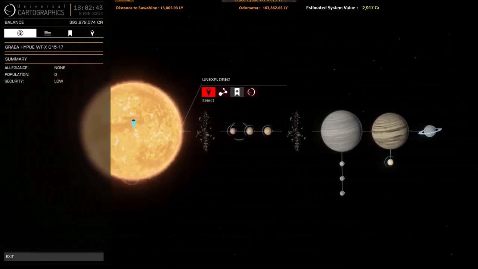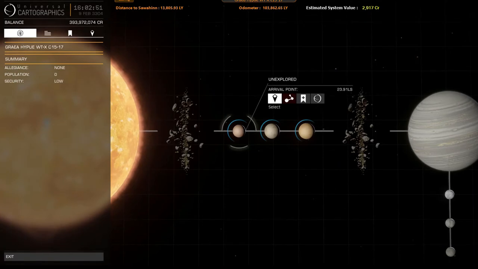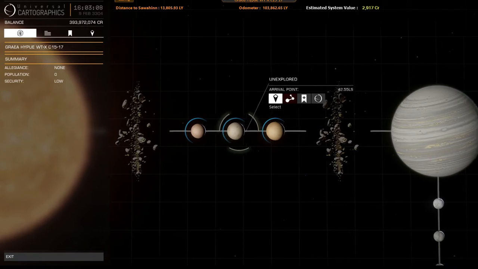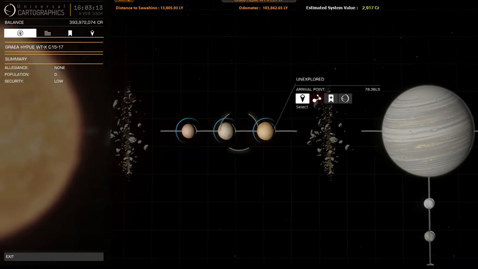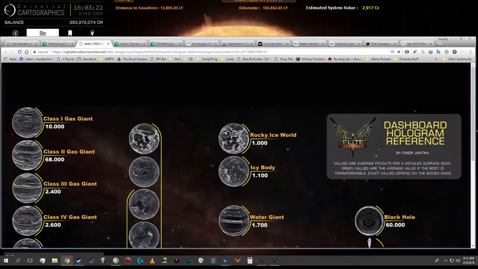This is likely to be a low-value system. I don't see anything here. This could be, if you look at these images here, these are most likely going to be rocky bodies of some kind or another because of their proximity to the star. This is 23.91 light seconds, 42.5, and 78. And the star class is, survey says, a G class. So let's go take a look at that.